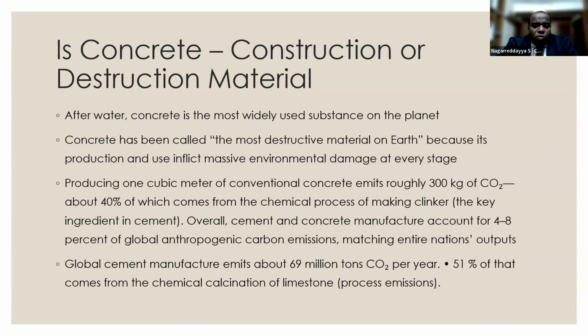Producing 1 cubic meter of conventional concrete, say for example M30, if we are using 300 kg of cement, you are getting almost 300 kg of CO2 emission, almost 40% of which comes from the clinker production process. Already our panelists, Dr. Bhattacharji and Singhji, have explained how to reduce this CO2 emission from clinkerization.